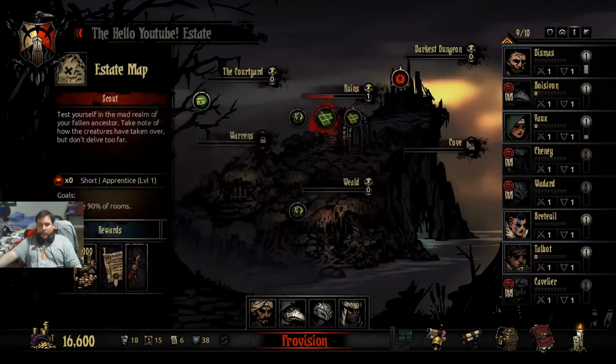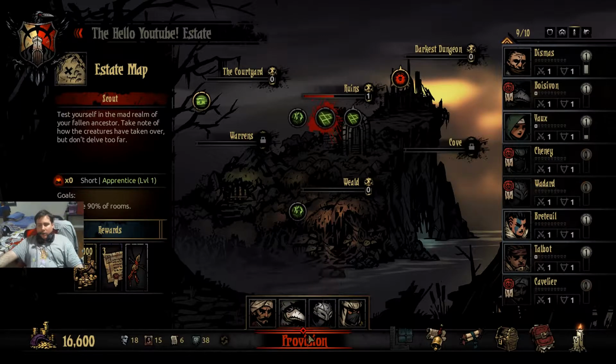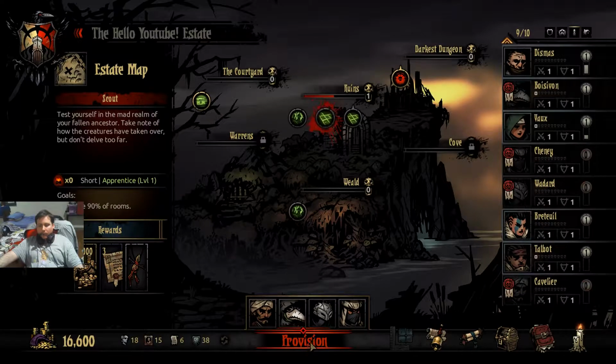The other thing we'll be going through is the monsters in more detail. There's plenty of guides out there to tell you what these guys do, so if you want me to go a little more in depth with them, just add in the comments below. In any event, let's provision forward. Still avoiding the courtyard for now. We're not ready for that. No way.